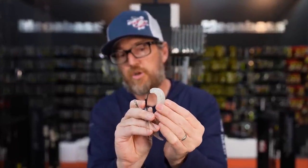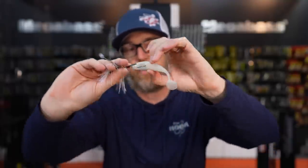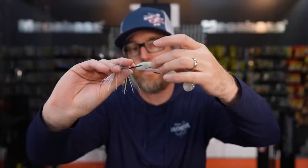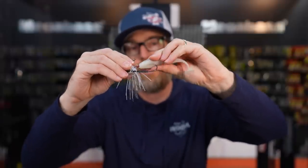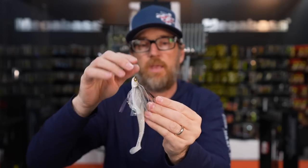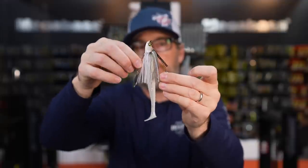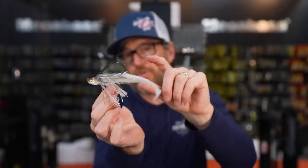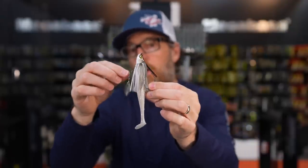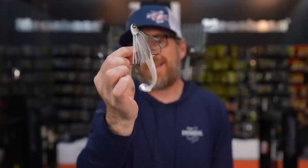Rigging is pretty straightforward. You want to go as absolutely straight as you can on that bait. Almost all these baits have some kind of pilot hole system in the back to make sure the hook point comes out exactly where you need it. Just push it up and over the dual bait keeper and that's going to hold it in place. You just want to make sure it's as straight as possible. If you guys need a little extra color you can always tip the tail in chartreuse or put a dot on it, but pretty much I roll with smoke shad and any type of white color — either the Hiyo in the spark shad or the white on the Dolive Shad. That's my go-to.